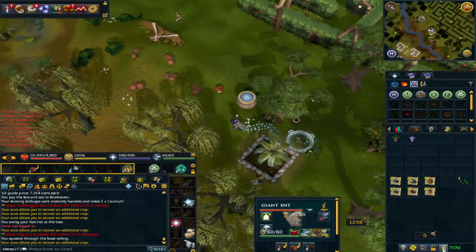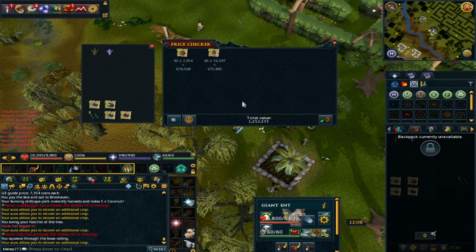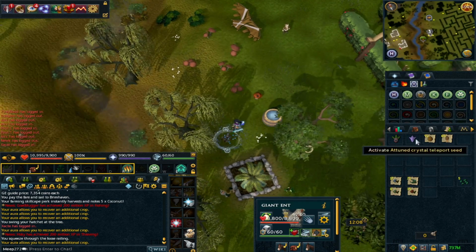There we go, 92 coconuts done. So 92 coconuts there. 650k, the Marcello mushrooms, 1.3 mil. And these, we'll work out a price for these at some point as well.